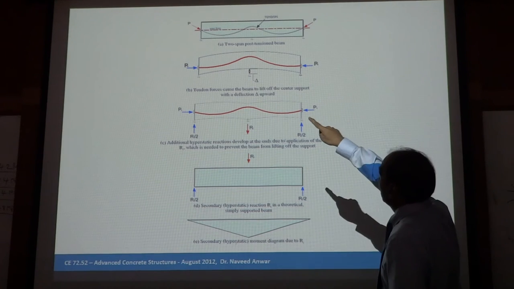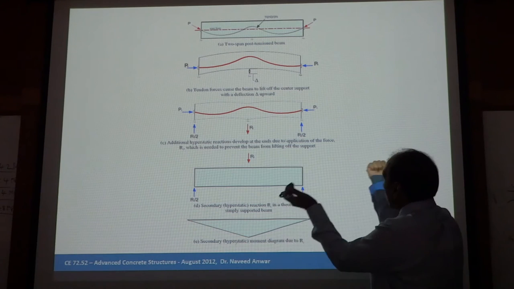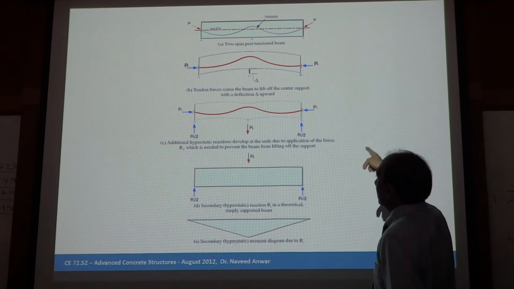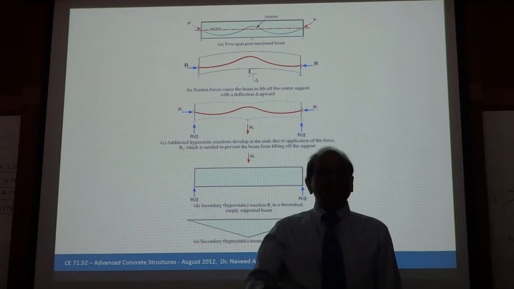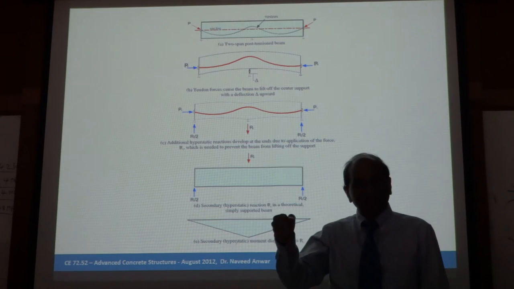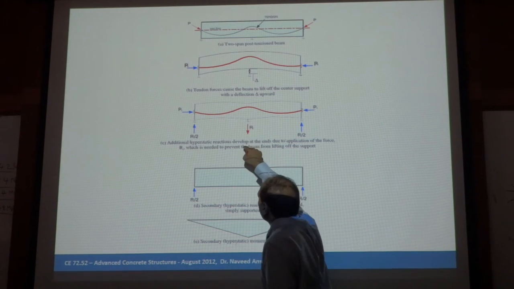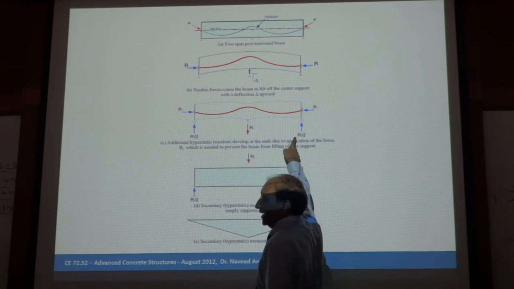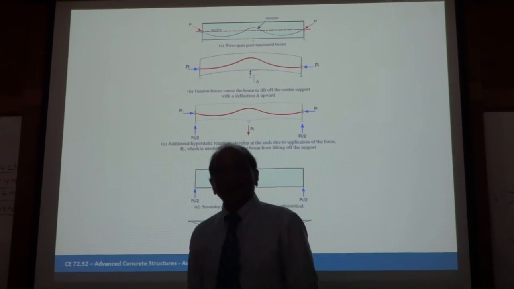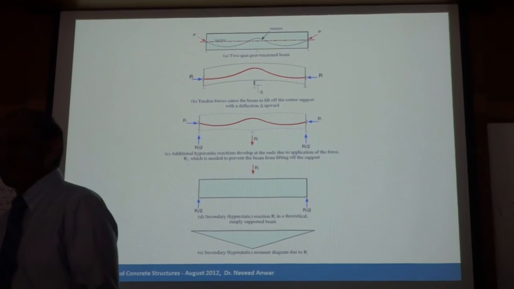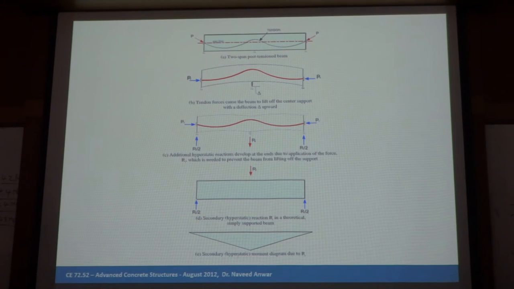We saw it last time that if you put a curved beam and you put the force, it will move the beam up, and also to bring it down, you will need to put a reaction there, a force there, to bring it back. And this reaction, with this force that you bring down, induces reactions at the end, and that reaction will induce additional bending moments and forces in the system. Right? So this is self-balancing.